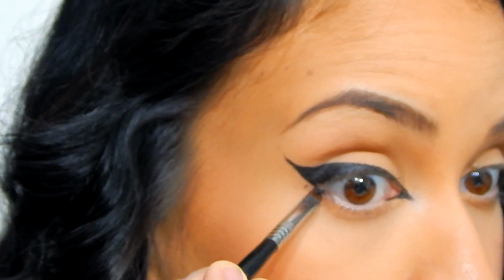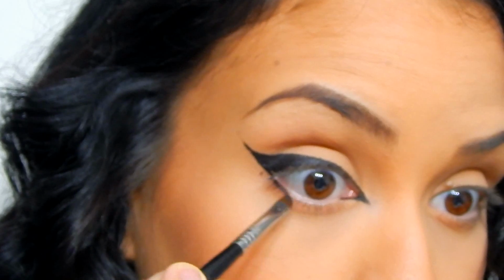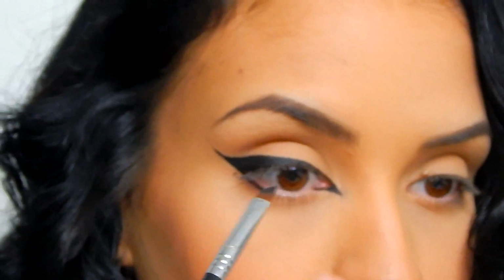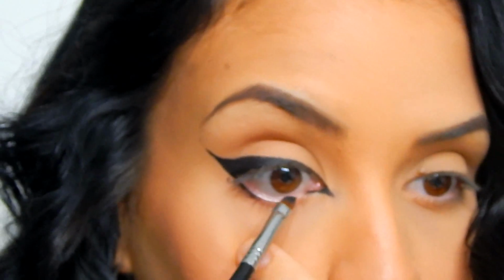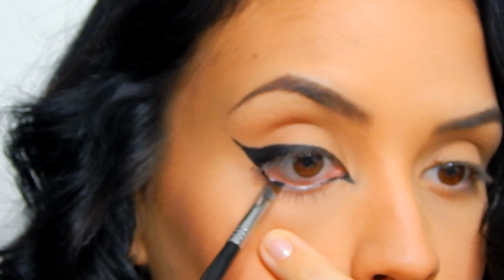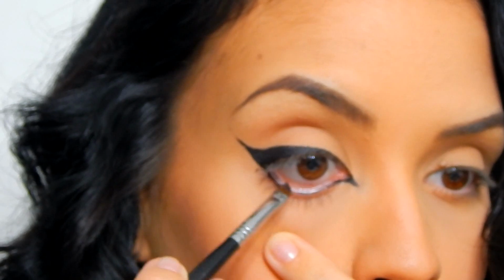You can leave it like that, or you can connect everything and line your waterline or your lash line, or tight line it if you want. It's just basically depending on the style that you want and how dramatic you want it to be.